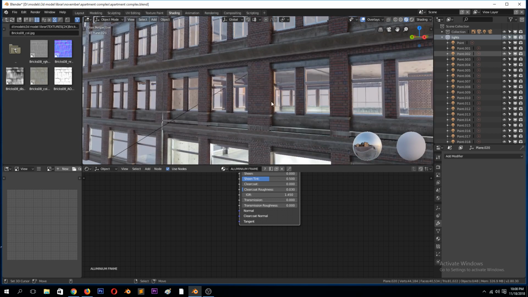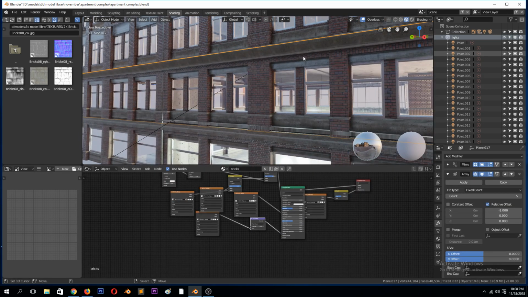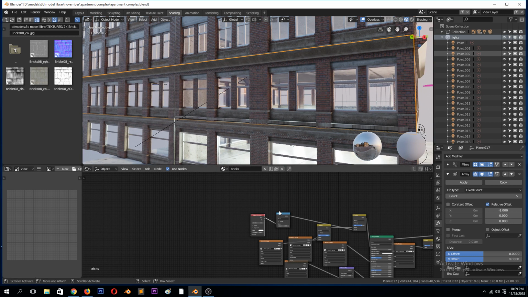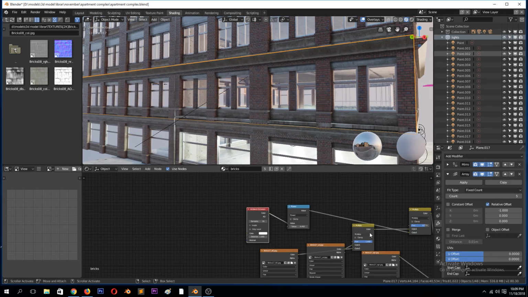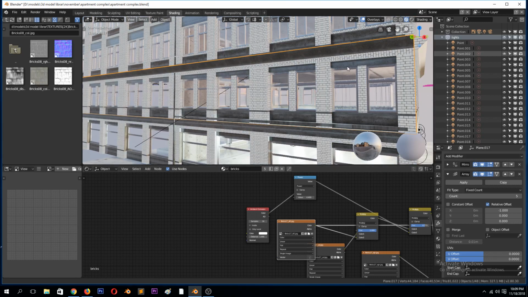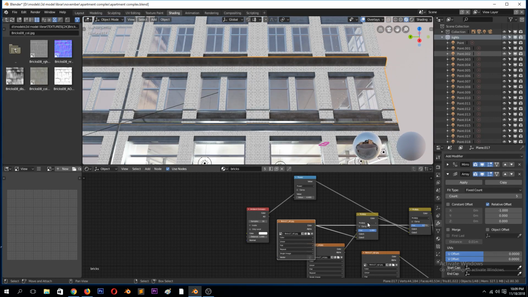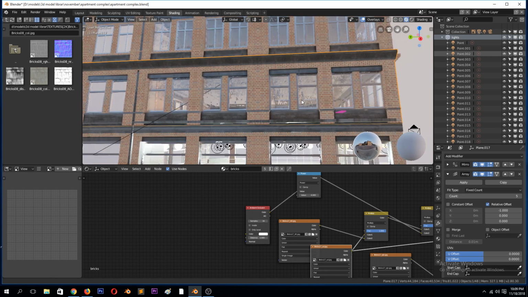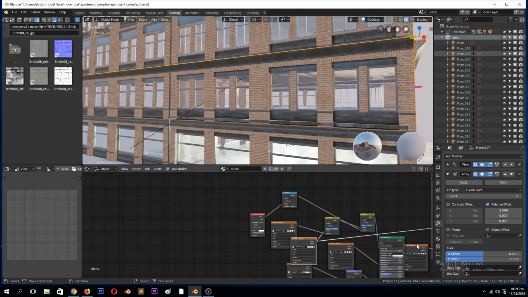The materials are really basic. Again, I use the same trick to make these dark corners more dark using the ambient occlusion node. But this time I multiplied it with the texture color node. Is it this? Okay, this is the ambient occlusion for the texture. So this is the color. So I mix them to have them look like this.